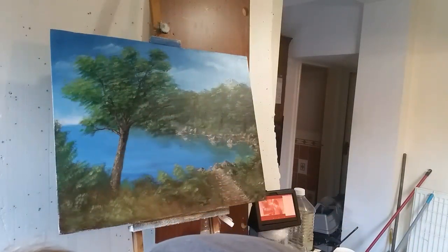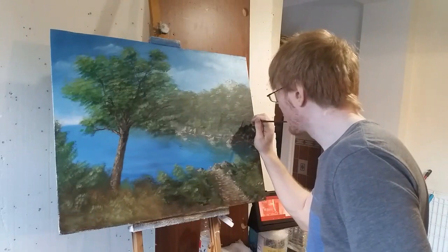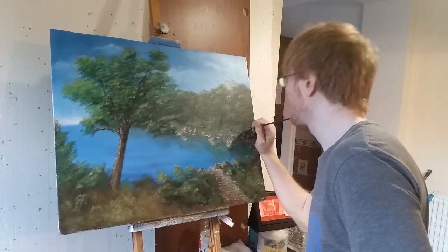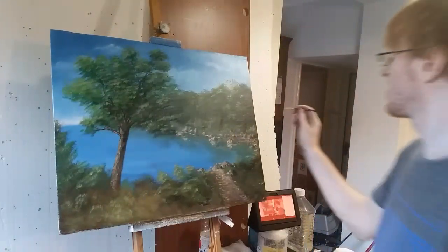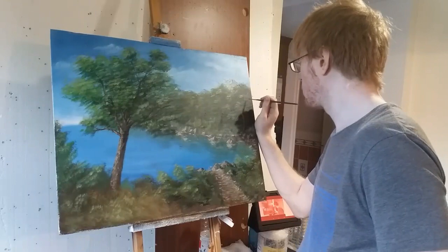Let's get some brighter colours on there. Just slightly brighter, just a little bit brighter. Don't think it's gonna push it out too much.